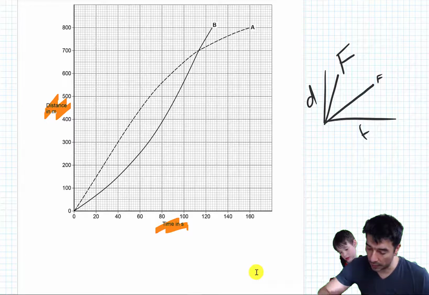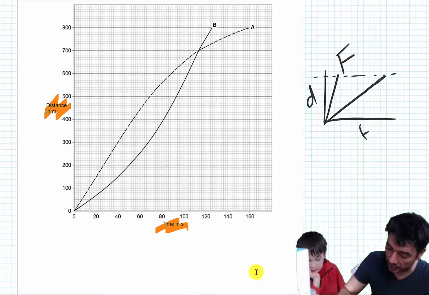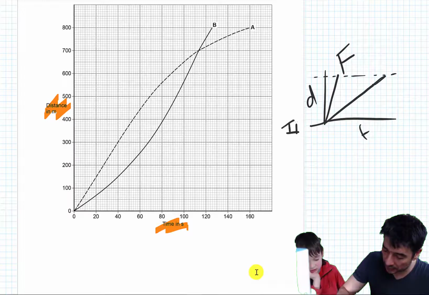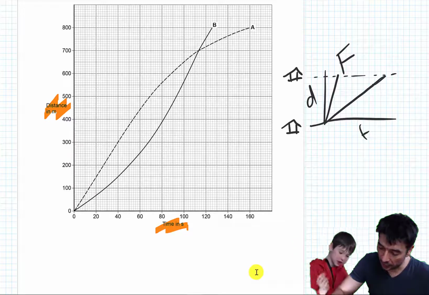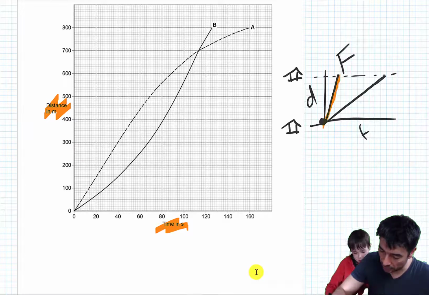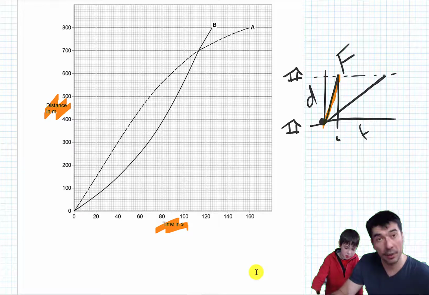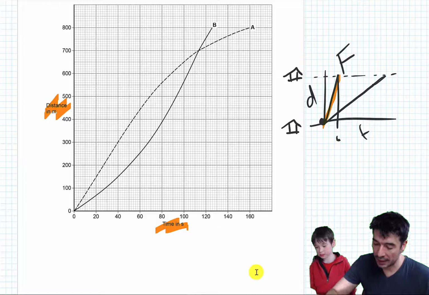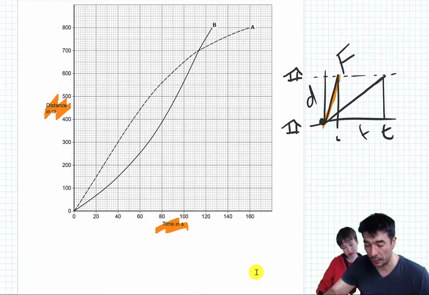And how do I keep that fresh in my mind and easy to remember? Well, I always think about the distance time graph as being like a photograph of my house here and, say, the chip shop here. If I can go from my house to the chip shop in a very short amount of time, I'm going fast. But if it takes me a very long amount of time to get to the same chip shop, I'm going slow. So steep lines are fast, shallow lines are slow.